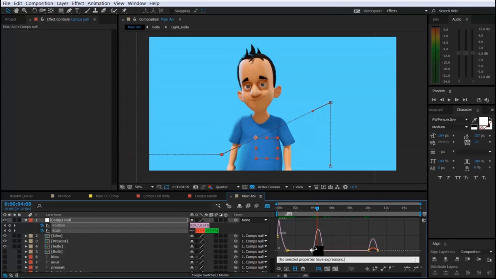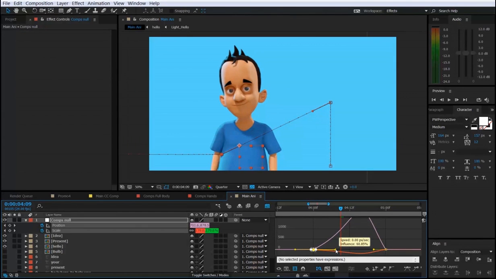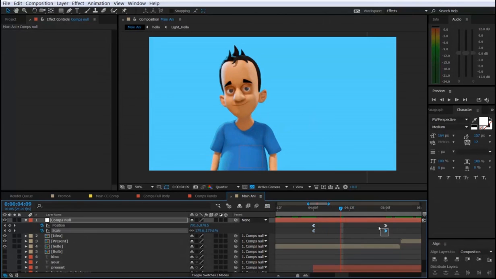But if you grab both keyframes and go to the graph editor, I zoom in, grab this handle and pull it to about 60. So I've done that for both keyframes.